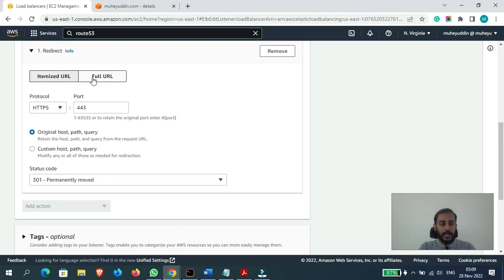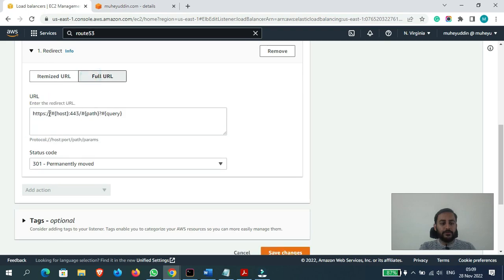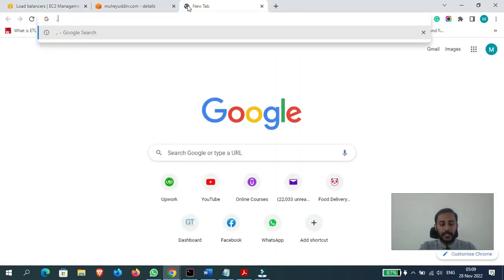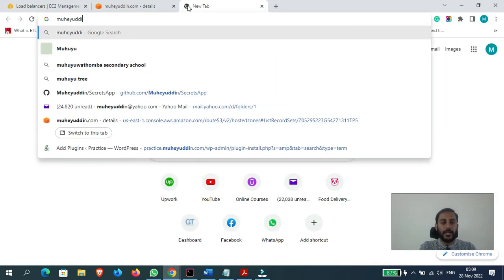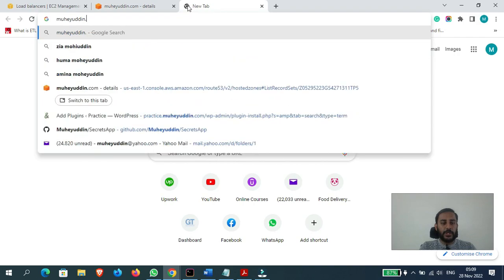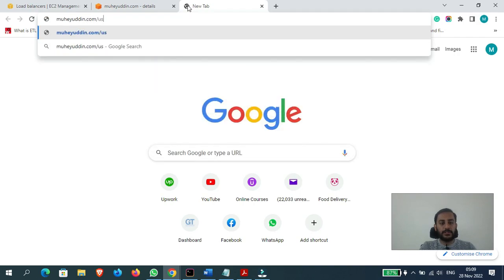Okay, and if I click here on full URL, you can see, guys, what is this host? Host basically means the domain name, which is muhyiddin.com, demo.muhyiddin.com, then the path. As I have explained earlier, the path is anything that comes after the domain name, for example muhyiddin.com/users/hello.